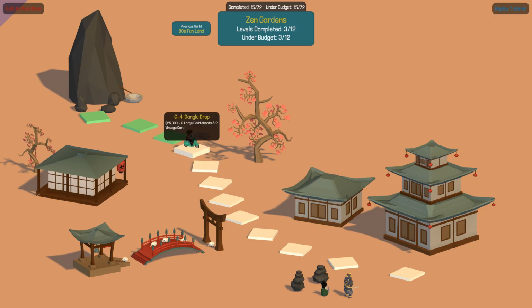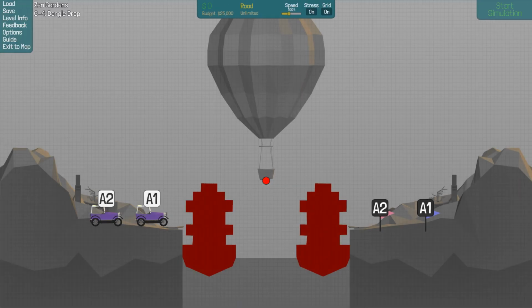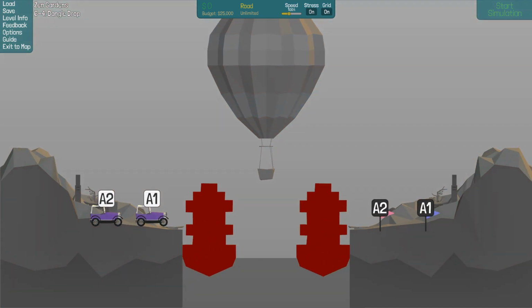So let's go to the next one, which is called the Dangle Drop. We have a large paddle boat and a large paddle boat. Then we have the hydraulics, and we have the cars. And the only mount point is the balloon. And if the boats just come first, we have to make something that's not a bridge, and then it is a bridge. That's different.